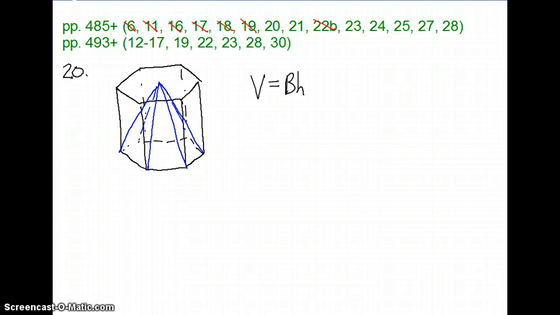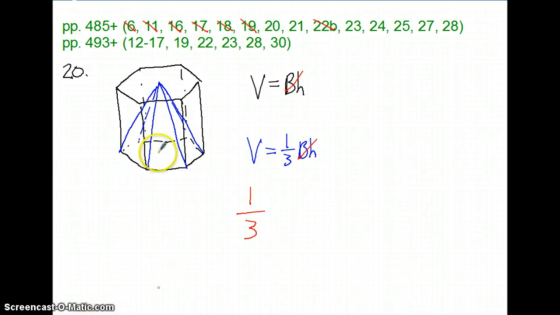I don't care what those numbers are, but for now let's just think about that. The volume of the pyramid is 1/3 base times height. Guess what the ratio is? If this much is the same, the ratio is the same. So the ratio is 1 to 3. This pyramid has 1/3 of the volume of the prism, and that's just the way it is.